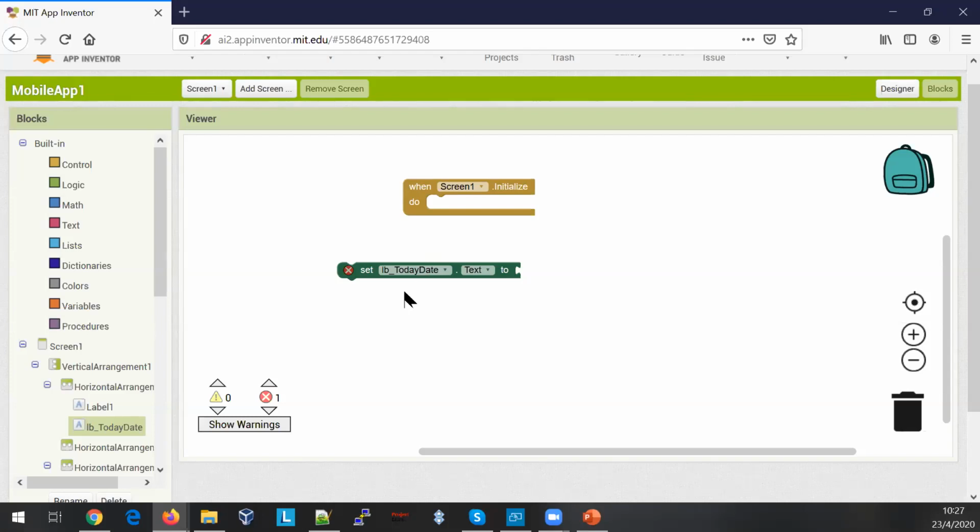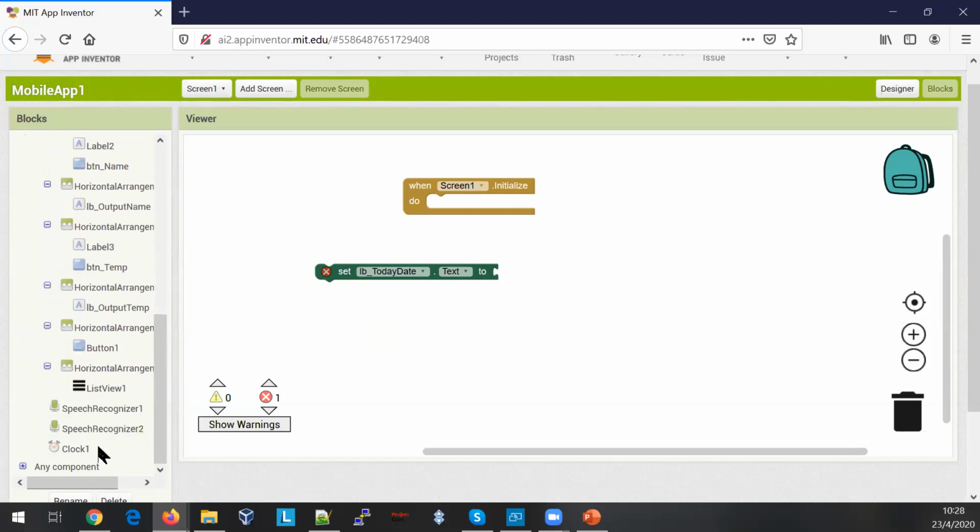Okay. Now, this date, this is what you're going to change the value of. So what is going to change will be added on the right hand side. Okay. So you want to show the day, the month, and the year. So these are three different pieces of information coming from your system, from the clock that we added, right? We added the three non-visible components.